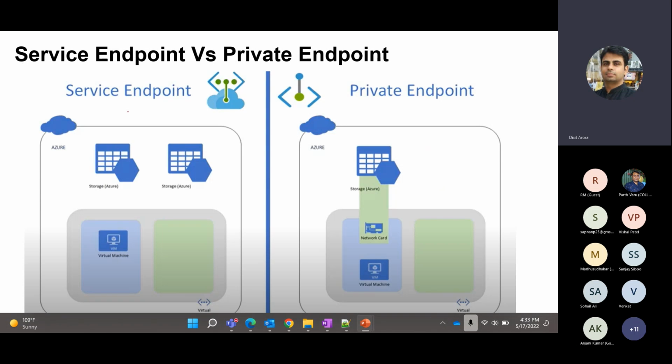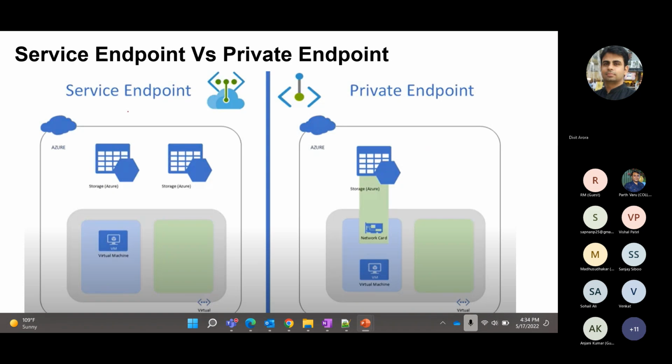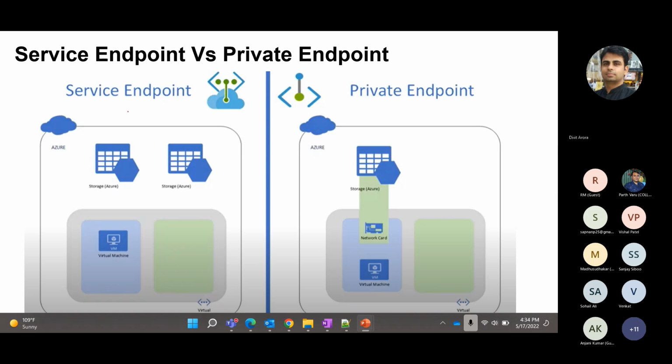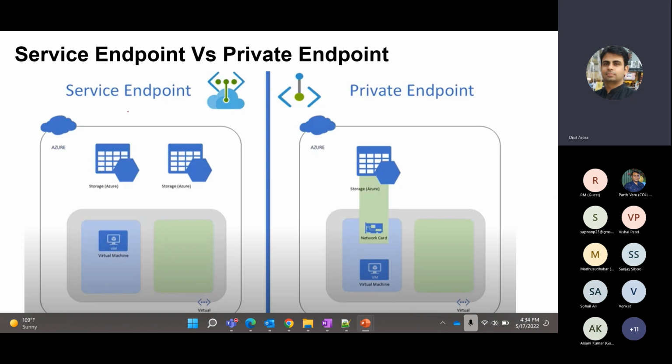Well, in the case of service endpoint, for example, let's say I have a storage account, or probably I have a VM, and I want to reach that particular service. So I can enable the service endpoint. At the backend, it will connect to the public endpoint of that particular service, but it will never go through the internet route. By the service endpoint, you will have a secure backbone connection, and that will be the Microsoft networking backbone. So you will still be able to reach privately over the public IP of that particular Azure service, and it is not over the internet.